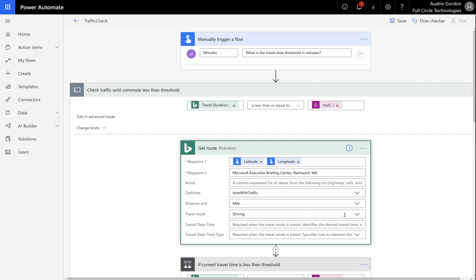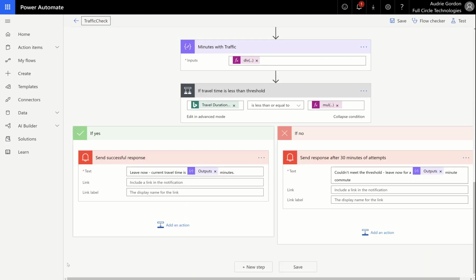And then basically the only thing you have to do to this template is actually put that waypoint in. So at the end, you actually have these notifications that come to you that tell you how much time you have. So if let's say I put in 30 minutes, if it can get me there in less than 30 minutes, the message I will get is leave now, because the current time is something less than 30 minutes.